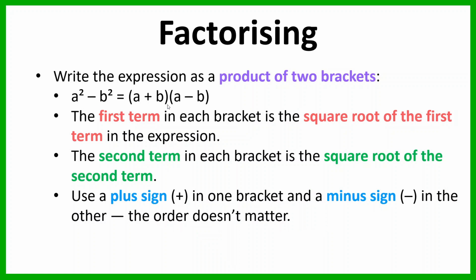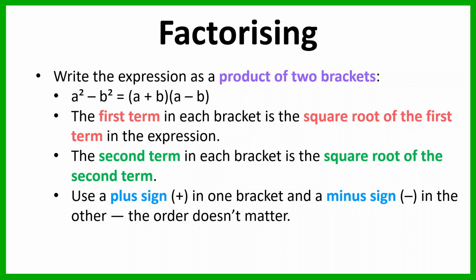Now this may look familiar to you from when we were doing multiplication, when we were expanding algebraic expressions, that when you had two sets of brackets that looked the same except one had a plus and the other one had a minus, when you multiplied them together, we said that you square the first terms, you square the last terms, and you put a minus in between them. Now we're doing it the other way around. So that's where the difference of two squares factorization comes from.